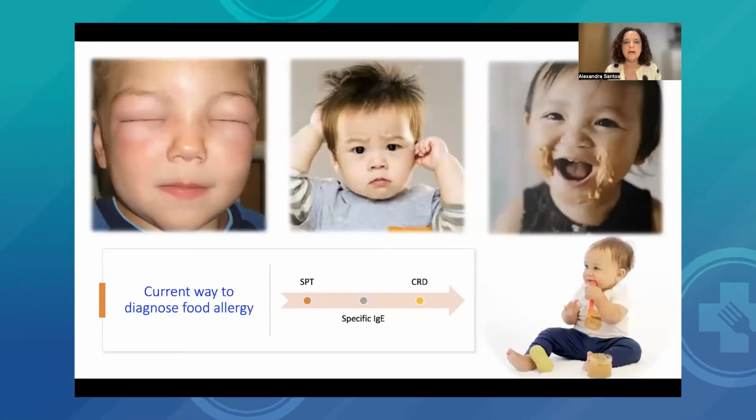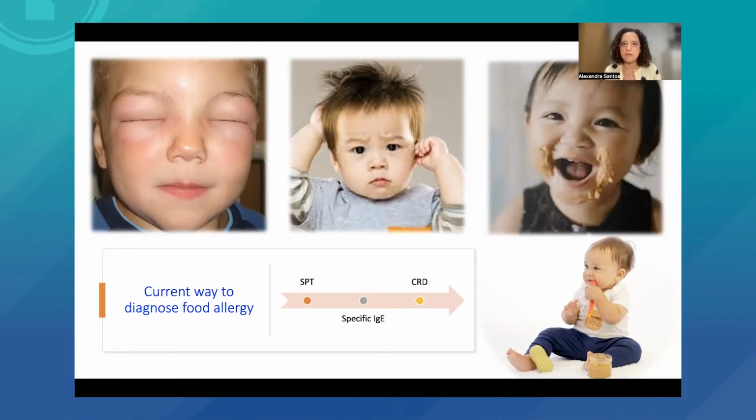So currently, the cornerstone of the diagnosis of food allergy is the clinical history. That is the time that the doctor takes to speak to the patient and the family and ask about symptoms, previous exposure to the food, whether it has been consumed or not, whether there were symptoms suggestive of allergic reactions, whether there are other risk factors for food allergy or for severe allergic reactions to foods, whether there's a family history of allergic disease and so on.